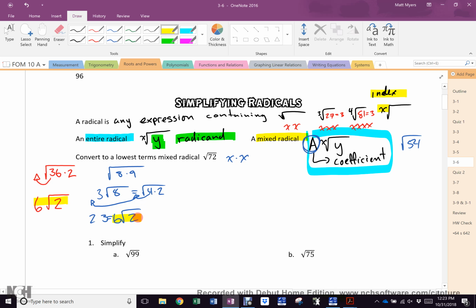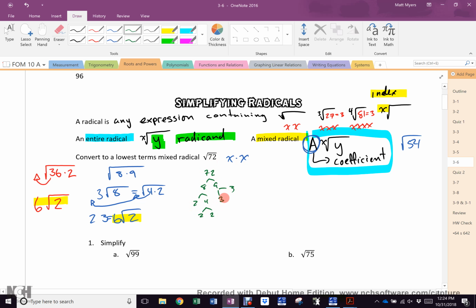Everybody see what's happening here? Everybody? Now let's pretend this is still blowing your mind. Which some of you are going to be like, ah. We can do a third thing that will always work but requires more math. So if you want to use it, you're welcome to. Continue to break 72 down. Break it down any way you want in a factor tree. 8 and 9, 2 and 4, 2 and 2. Agreed?